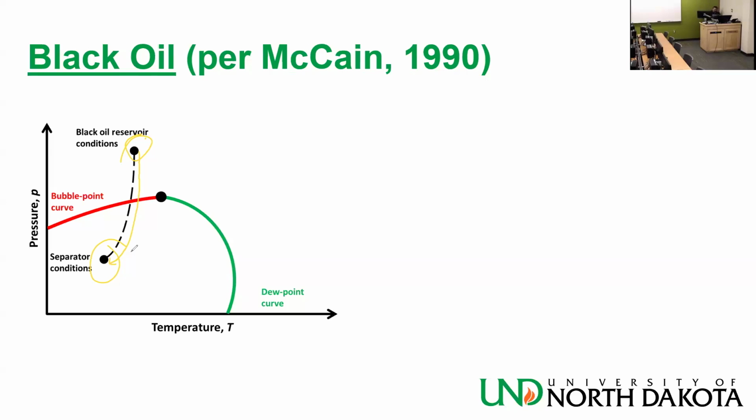So in the separator, I have liquid and gas. I need to deal with gas, send it to a pipeline or something, and deal with oil. Oil is much easier to deal with. Gas, if I don't have anywhere to sell it, I might as well flare it. Because if I flare gas, I convert it from methane to CO2. And there is a big advantage in that: CO2 is not flammable.